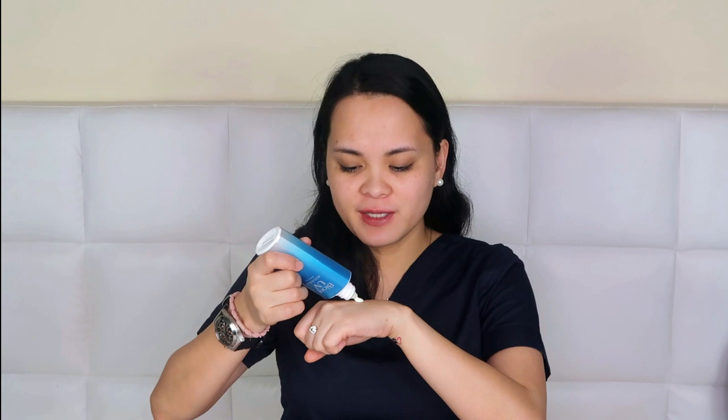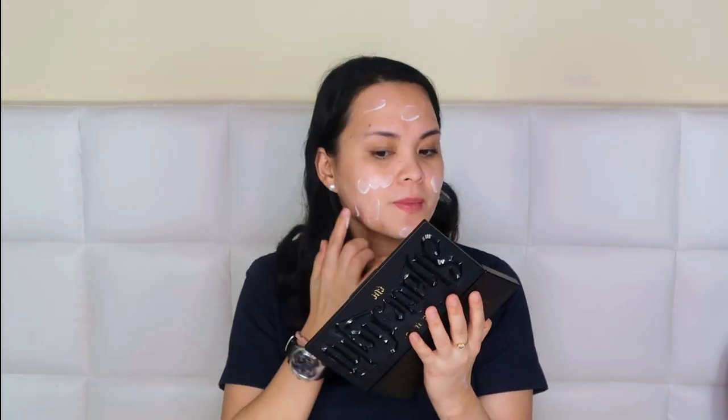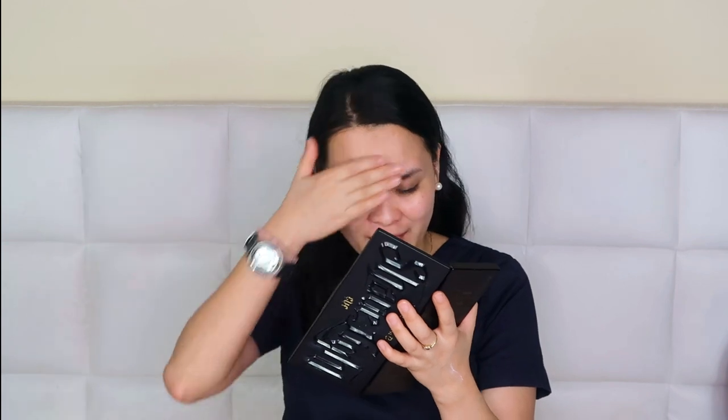So, every day of my life, especially na nagkakaedad na ako, I am putting sunblock. Ito na yung ginagawa kong moisturizer ko. So, nilalagay ko siya dyan sa full face ko. And, guys, bilang dermatology nurse, isa sa mga natutunan ko nung nagtrabaho ako bilang derma nurse is hindi importante kung makapal yung nilagay mong sunblock. And hindi rin importante kung SPF 100 yan or SPF 25 or 50 lang yan. Actually, it doesn't matter. The more important is how frequent you reapply the sunblock. So, yan. Actually, nilalagay ko rin yan hanggang sa leeg ko.